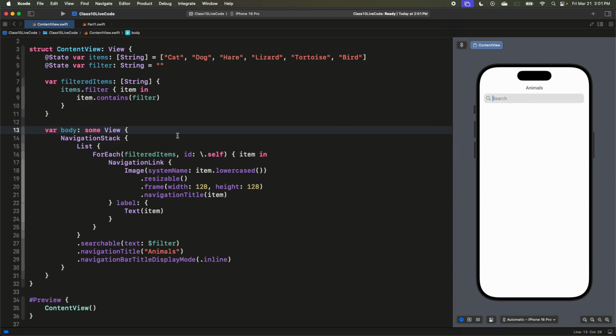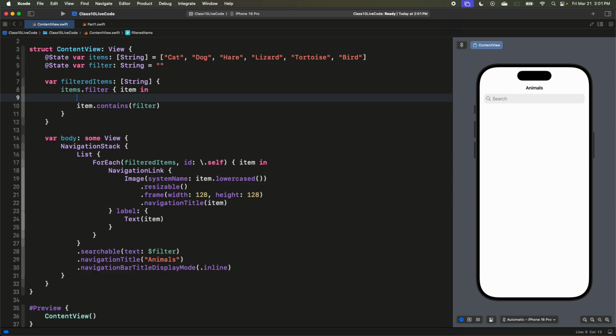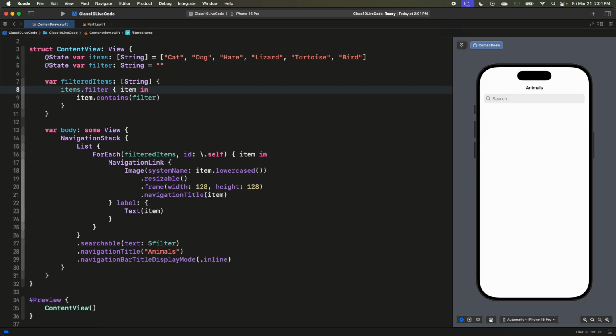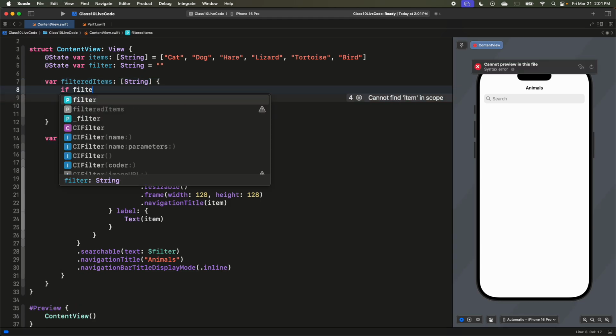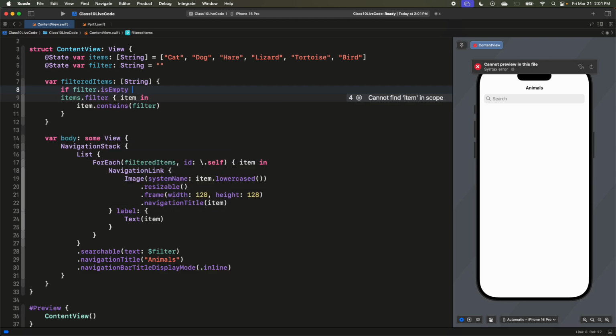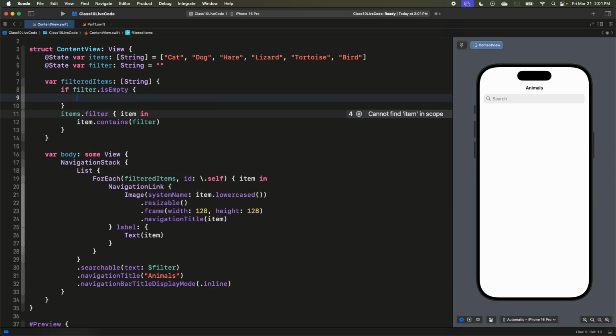Now, did I do it in reverse? No. Here we want to do, if filter dot is empty, then we return just items.